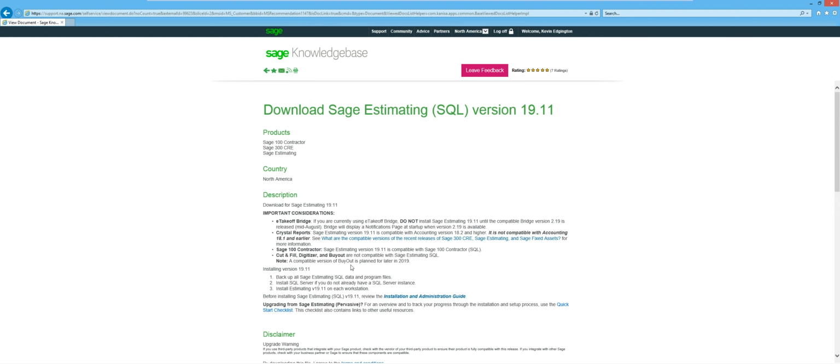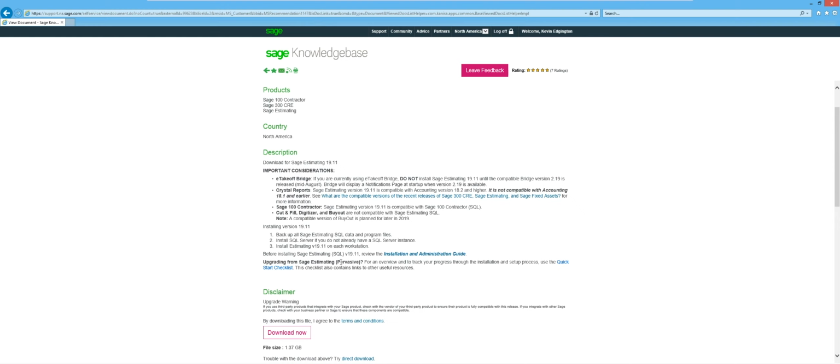And from the first look, the main couple of things that I see as far as considerations that you really want to keep track of is if you're using eTakeoff, it looks like there's going to be a later release for a 2.19 for the bridge to be compatible with it. So if you're an eTakeoff user, you may want to hold off until we know that eTakeoff has the current version out, that says mid-August and so forth.